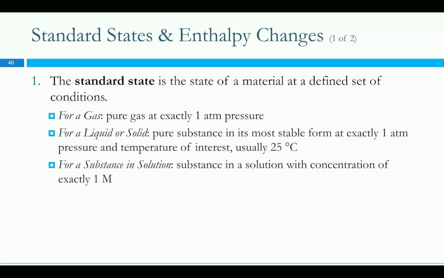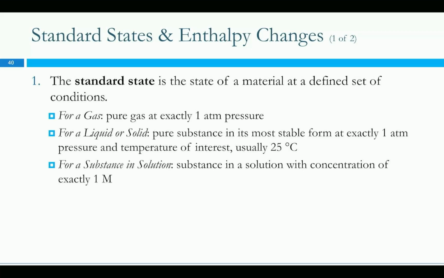Does anybody know why 25 degrees C? It's actually a really simple reason. It's a little bit warmer than room temperature, because it's really easy to warm things up a little bit. It's a lot harder to cool things down. So you could put something on a hot plate on a very gentle heat and get it right up to 25, but you'd have to have a whole refrigeration unit if you wanted to cool it down to, say, 0 degrees C. So in a lot of cases, 25 degrees C is just above room temperature.